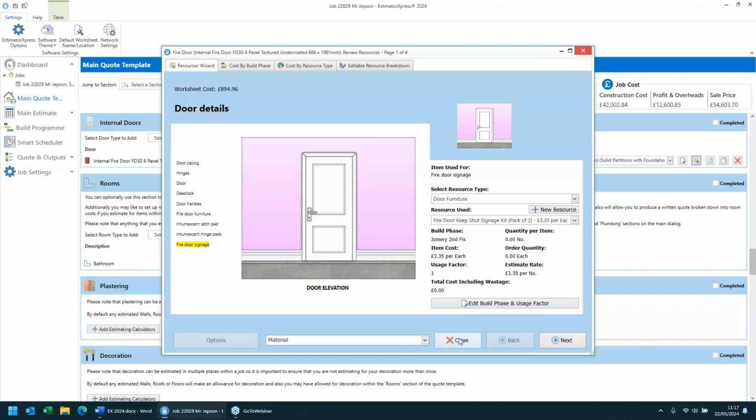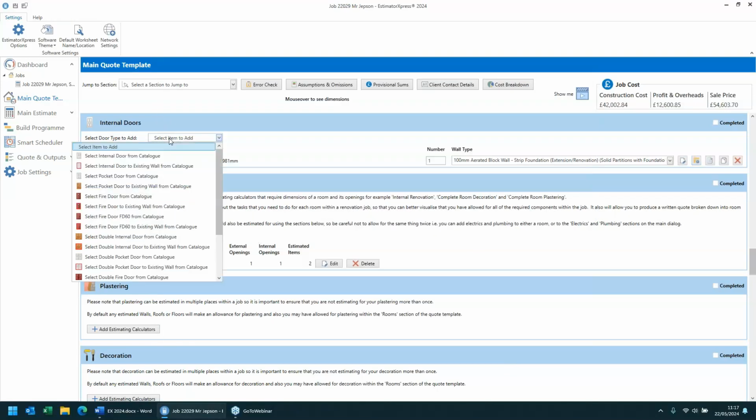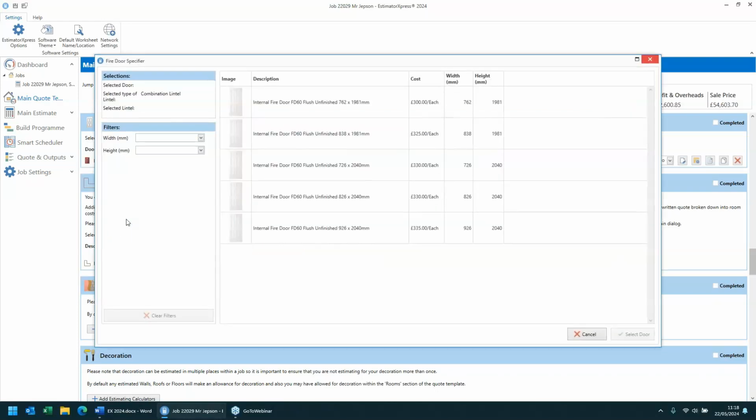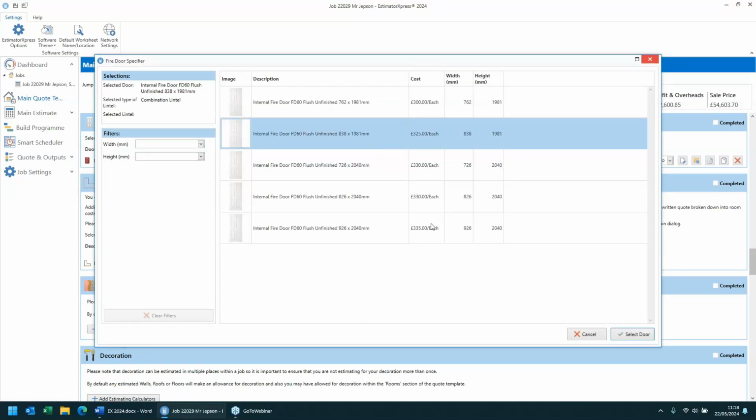So yeah, they're the tweaks to the existing fire doors, and then it's exactly the same process as you're used to for selecting one of the new FD60 fire doors, but let's go through it. So we've got 5 different sizes to choose from.